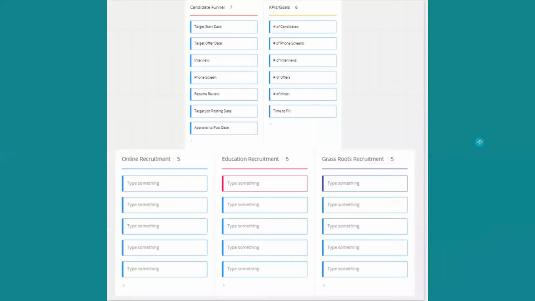So here again is an example of a sourcing strategy. The one I provide is in Excel. This is also in Miro, which makes it look pretty. But you have your funnel, you have your KPI goals, and then you have your strategies. Again, I like to have diversity in my strategies. So I want to try maybe a little of each just to make sure I'm really reaching out to find that candidate. But with that diversity of strategy, if you use your candidate persona, you're really focused on honing in on that ideal candidate. So even though you're broadening your horizons with strategy, it is hopefully going to attract the right candidate to you.